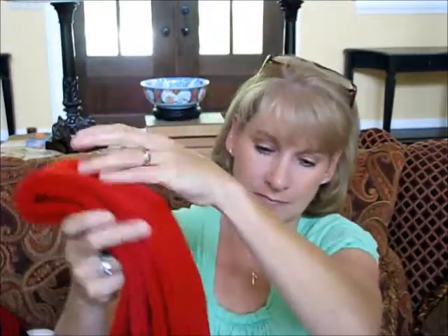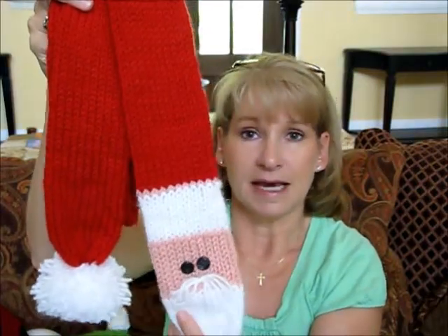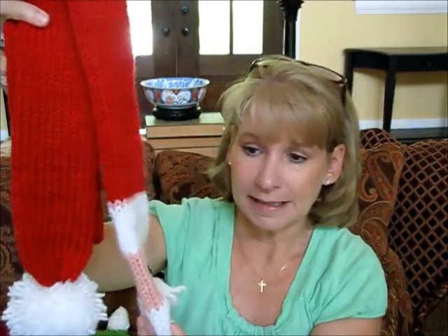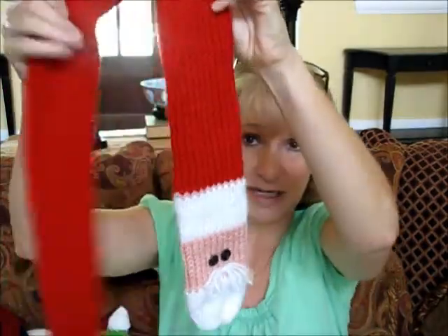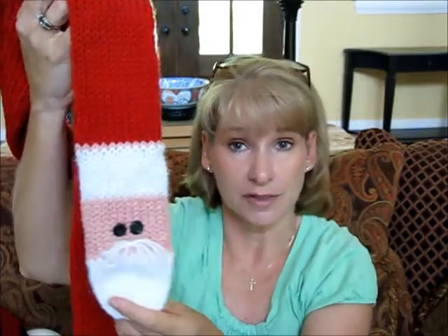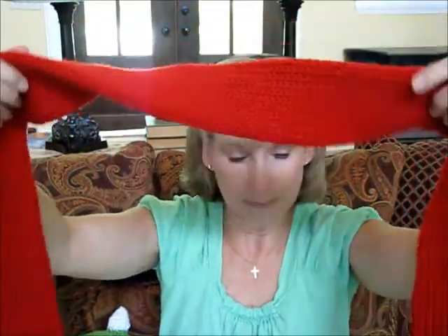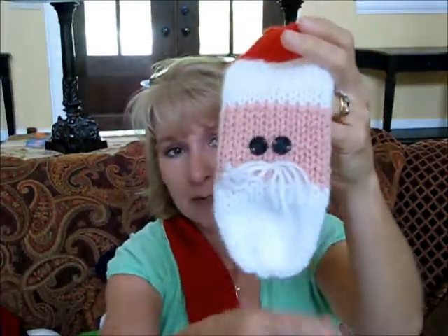Next on my list is to really put my adding machines to work. This is my Santa scarf prototype that I'm working on with the Addy Express — this is not part of the challenge, Erin, since I did it earlier. I see different changes I want to make so I'll probably end up taking it apart and reusing the yarn. I'll probably end up doing a tutorial on that for my adding friends. I thought it turned out just precious, or it will be by the time I finish making my changes.